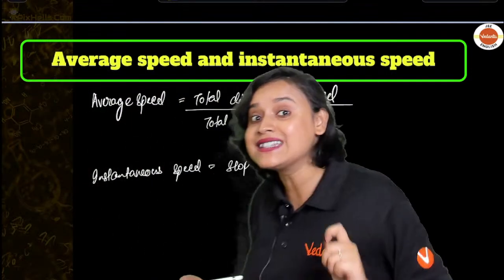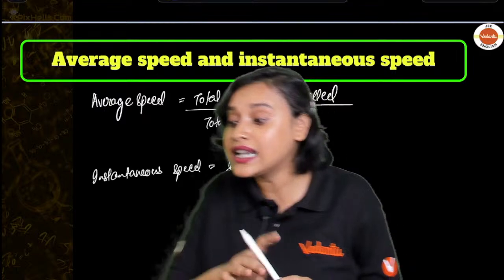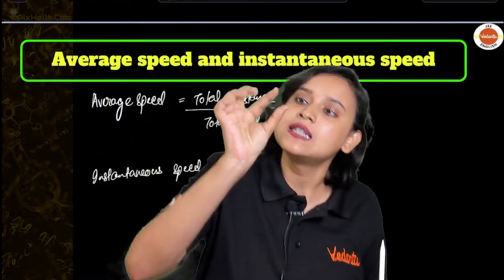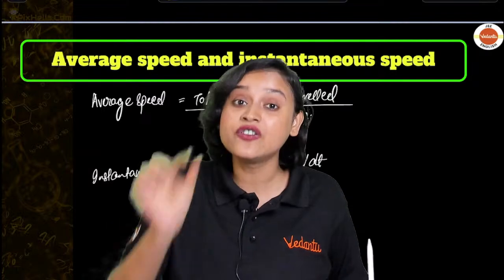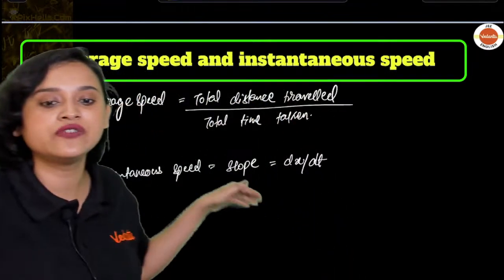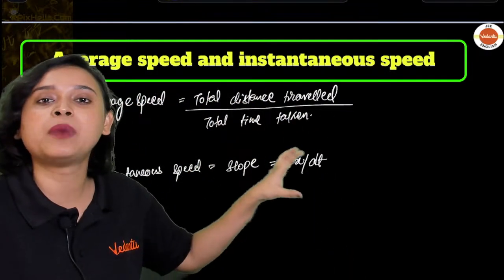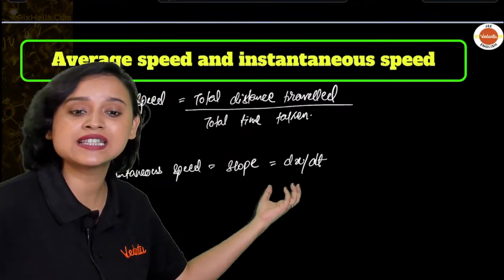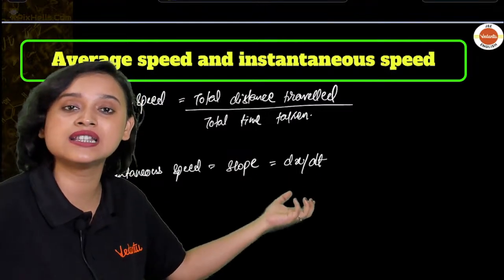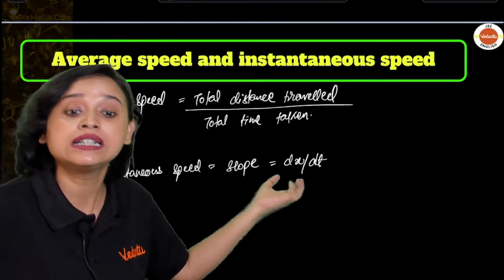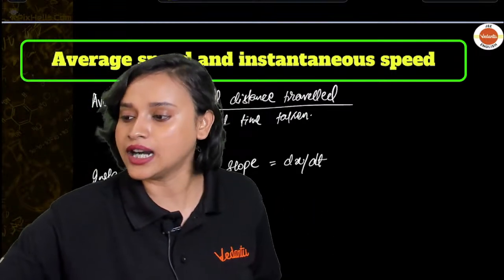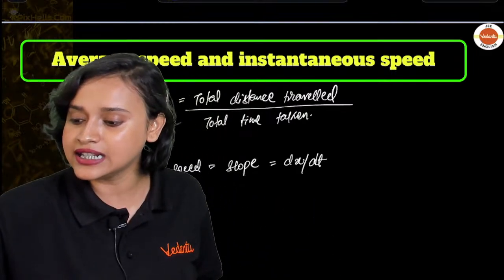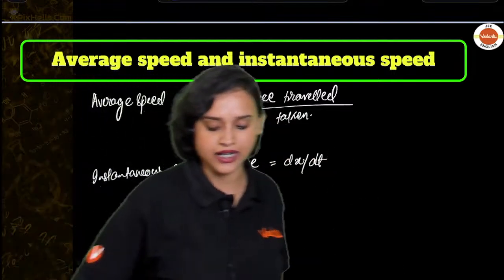Yes, and what is instantaneous speed? Instantaneous speed is speed for a very small duration when you are taking, right? For a very small duration. That's when we use dx by dt, for a very small distance or for a very small time. That is why we are using the dx by dt term. Am I right, everybody? Yes, is this clear to you all? This is clear to you all? Great. Okay.